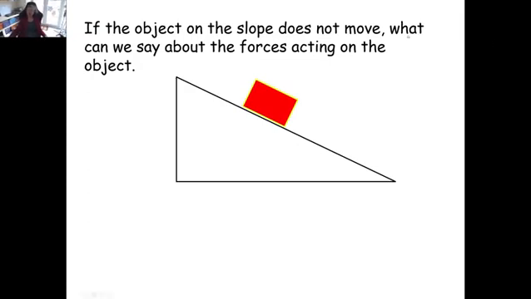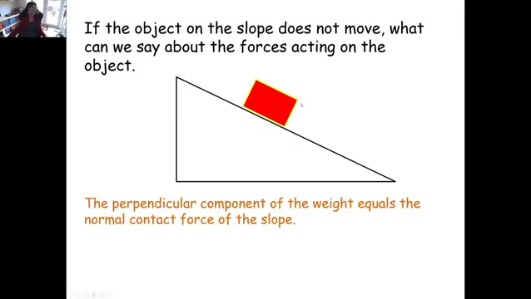Now, one last thing that I want to mention is if you have an object on the slope and the object is not moving, what can we say about the forces acting on that object? Well, obviously we can say those forces are balanced, which is what you learnt with Mr. Pancholi last week. It doesn't mean there are no forces acting on that object, it just means the forces are all equal and the resultant force is 0. So in this situation, if you have an object on a slope but it isn't moving, then those forces are balanced, and we can say the following.